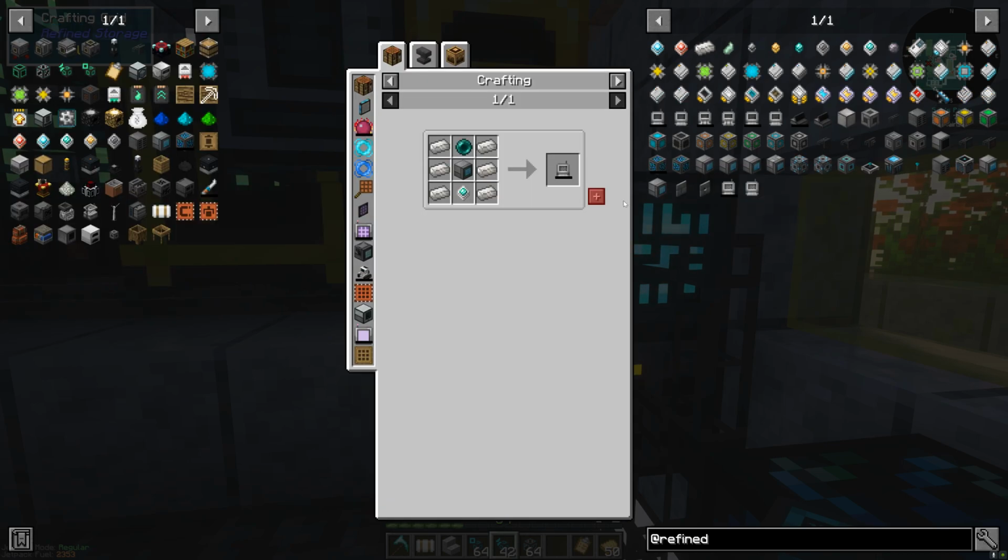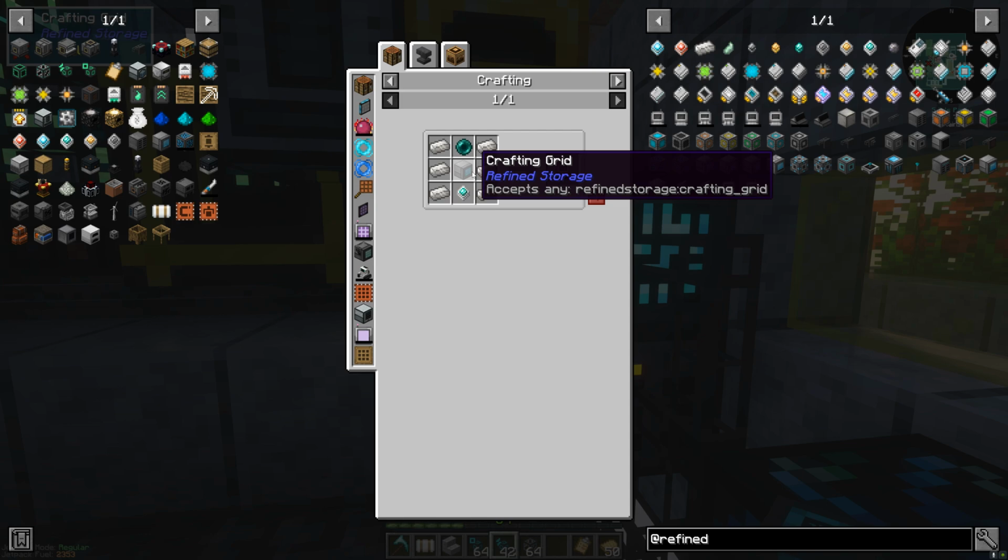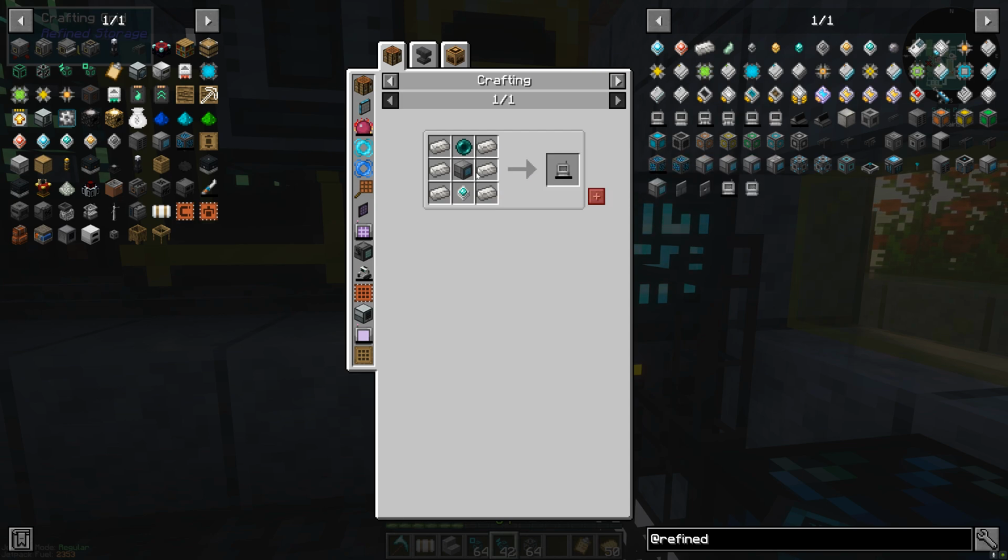So, wireless crafting grid. We need one. Oh, ender pearls. Okay, that is a problem. Remember, when it gets to night, I'm going to go enderman hunting.